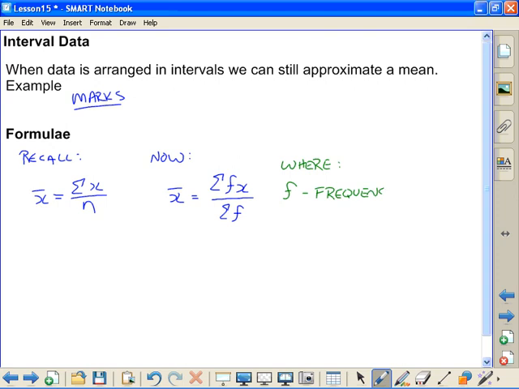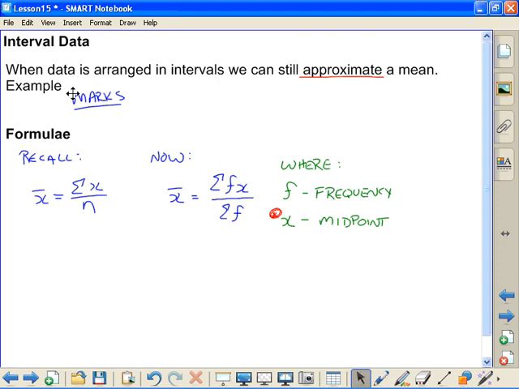I'm going to step you through an example. You can see that with spreadsheet technology it makes it easier. It's just a matter of getting it set up. The only difference is that the X in this case represents the midpoint of the interval, because all we can really do is approximate the mean when we're given an interval. We're putting 20 or 30 pieces of data within a range, and they could all be at the bottom end or at the top, so all we can do is fire off an approximation.